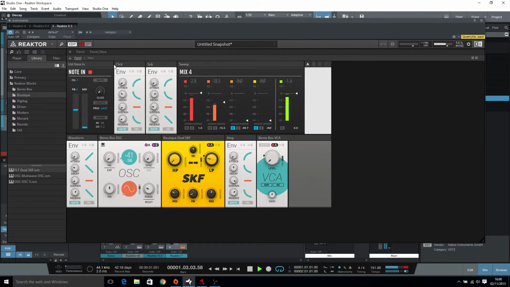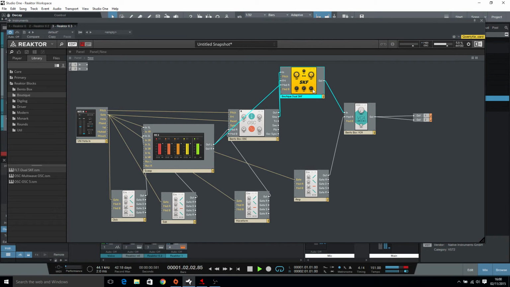Something like that. Let's have a listen to it without the filter again. I'm not sure which one I like more, but it gives you an idea of what you can do with a filter. And it's got maybe slightly more body to it.